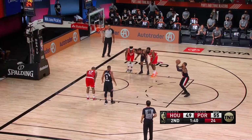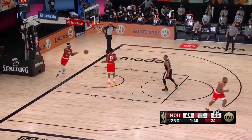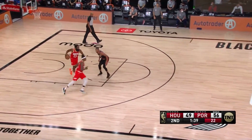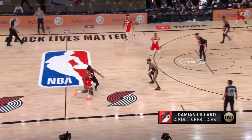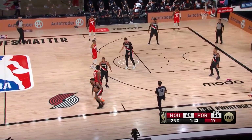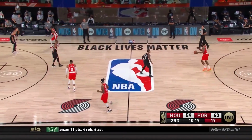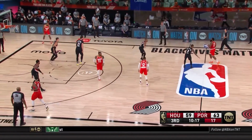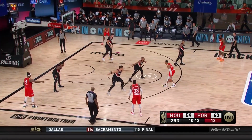The Portland Trailblazers ran their diamond defense extremely effectively tonight against the Rockets. The Rockets didn't hit enough shots. They didn't get blown out by any means, but it was effective enough to hold them way below their normal season average for what they would average offensively. And I'm curious to see what happens next, and if other teams try similar schemes against Harden, maybe even try to wear him out or make anybody else beat you.